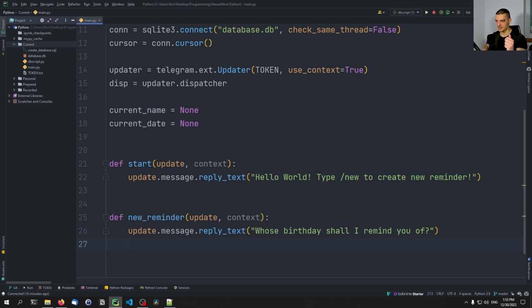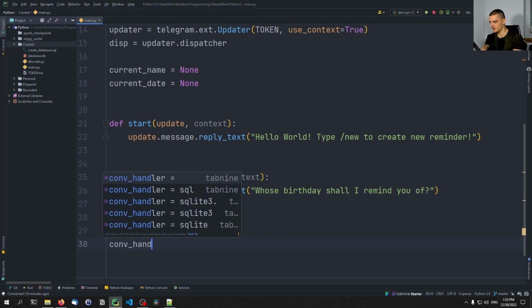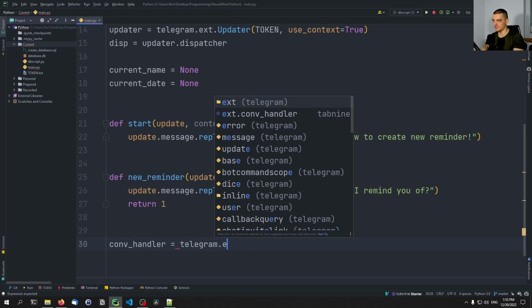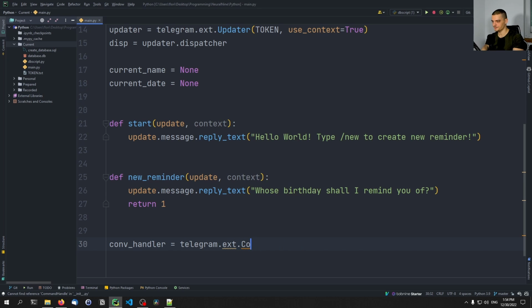We're just going to return a value which is going to be important for the conversation handler, and this value will indicate what function we're going to jump to next. So I'm going to say return 1, and what we want to do is create, down below, maybe we should start with that, a conversation handler, conv_handler, and this is going to be equal to telegram.ext.ConversationHandler.